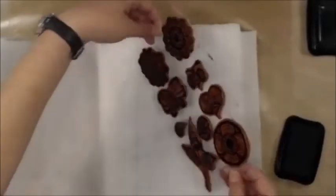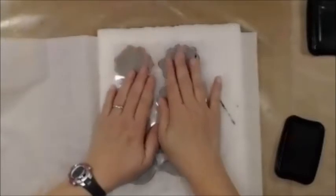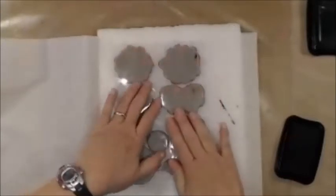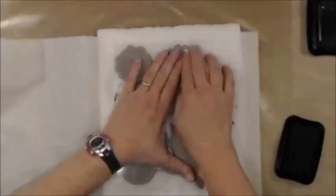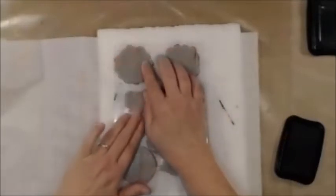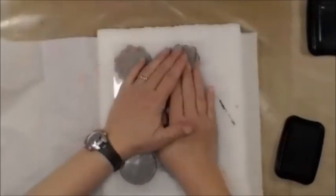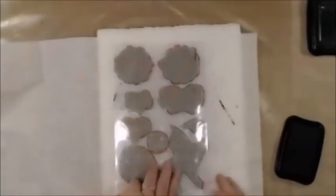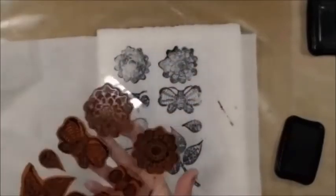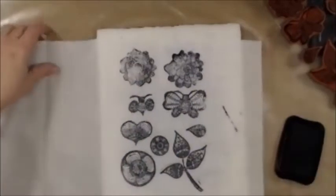All right, so now I'm going to take this and I'm just going to turn it over. Lay it down and press. I want to make sure that it gets a really good impression. I've shown you the trick in my other videos on how I get my stamped images off of here by using a water pen. All right, let's pull this up and see what we have. Oh, yeah. Yep. Let's set that there because I want to do it again.